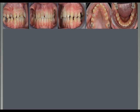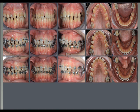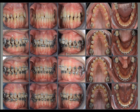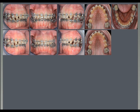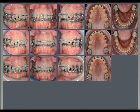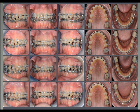After the corticotomy, as you can see, we have placed the brackets and the arch wires. We have been seeing the patients every 2-3 weeks and doing the things that we usually do in 6 to 8 weeks. And you can see how the case proceeds very nicely. And you can see also how easily it's been for us to move the upper and lower second molars. Look at the changes in few weeks of treatment.